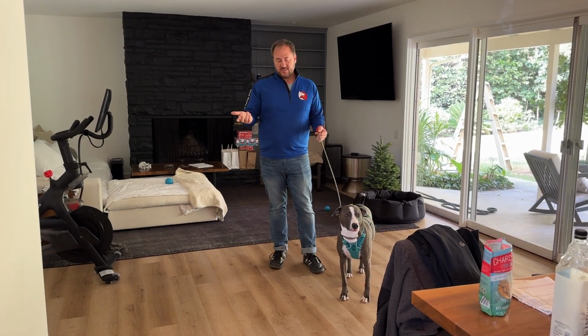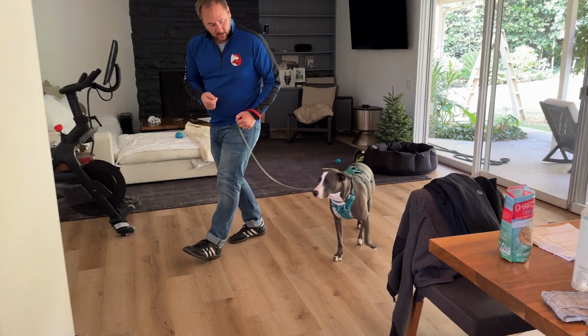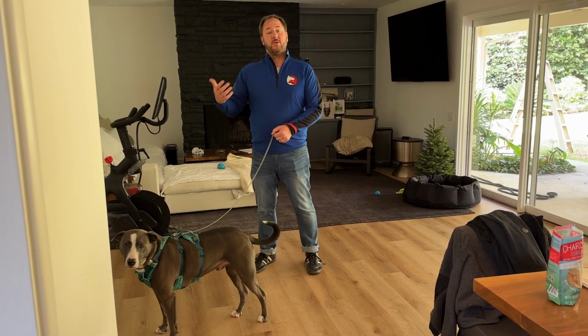I guess I skipped a step. That's the step that you would do before you do the stutter game, which is just having him show me I have a treat. 1 step, click for walking that step. 1 step, click, and give him a treat. And eventually you're taking 2 steps before you click, 3 steps before you click.